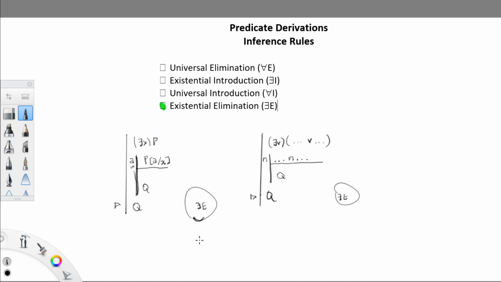So let's see how existential elimination works in a proof, an example. Suppose that we want to derive this statement: there is a y, D y g. And we've got a couple of assumptions to work with.